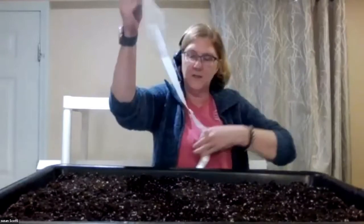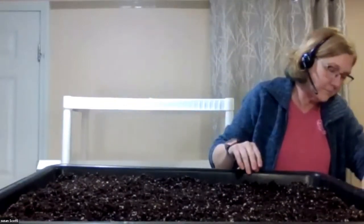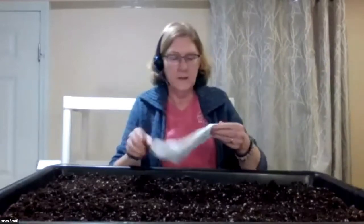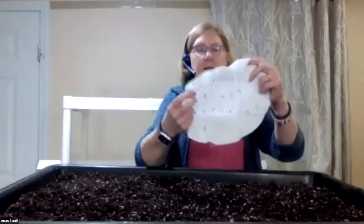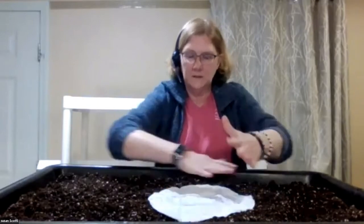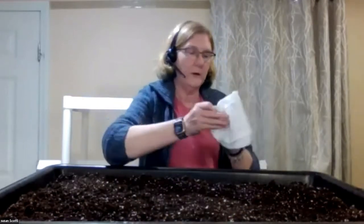So it's kind of a fun thing. You can make your own seed tapes as well with just some flour and water paste and paper towels. And this one goes on top of a pot, and it has zinnias. So this is a zinnia mix one. Same thing, you would put it on top of your moistened soil, cover that up, water it in, and hopefully you'll have a whole pot of zinnias come up.